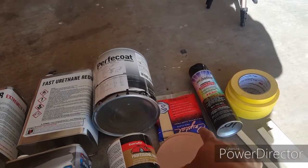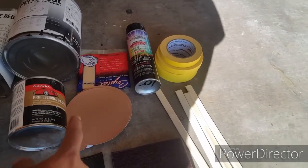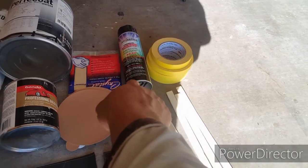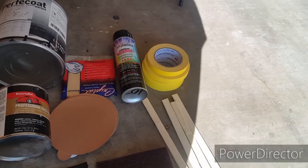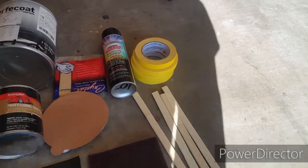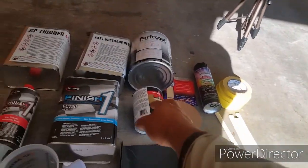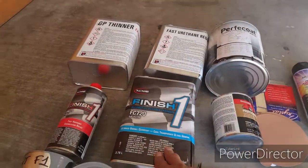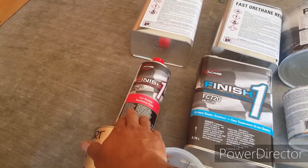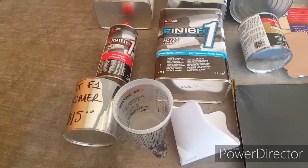We got a tack rag. They gave us that tack rag at the paint supply store. And we bought some adhesive for the front bumper so the paint could stick on it. And we got three rolls of tape. We got some Bondo. We got the clear. This is the clear and here's the hardener. That came together as a set, I guess.